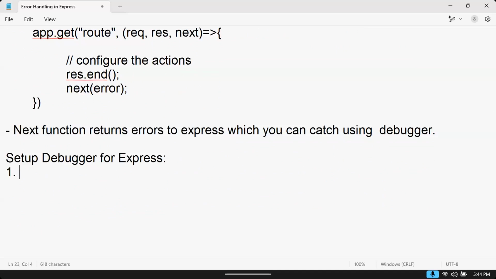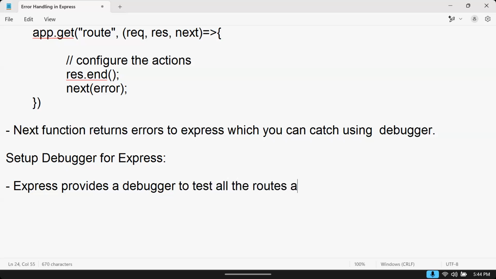Express provides a debugger to test all the route actions defined in the application.